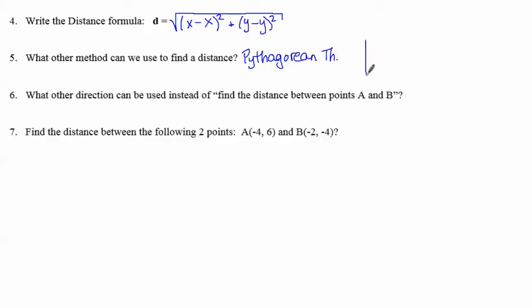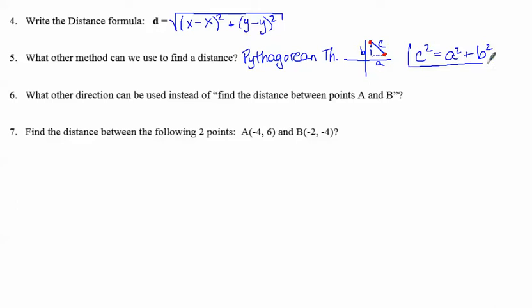So if they give you a coordinate grid, and you have a point given here and another one down here, remember that to find the distance between those 2 points, you can always do this little right triangle shape from one point to the other, measure the side length, and then use c squared is equal to a squared plus b squared, where a and b are the other 2 sides of the triangle.